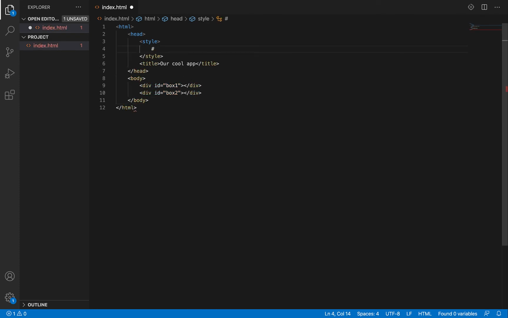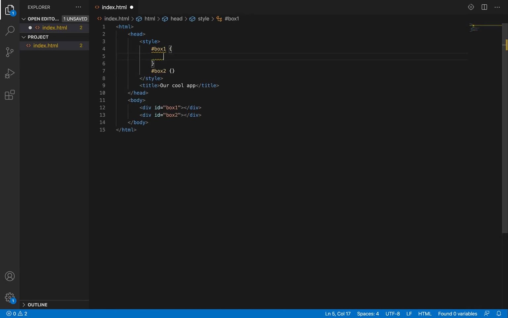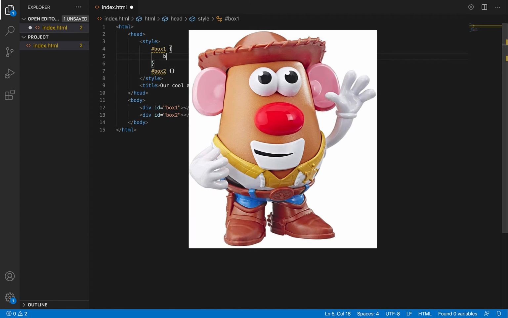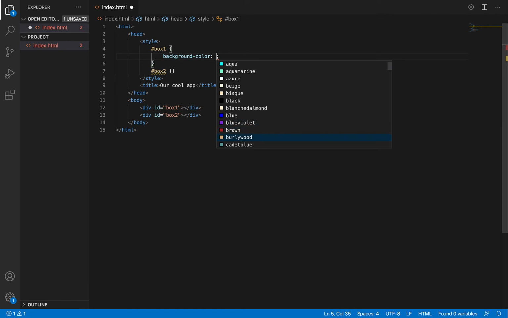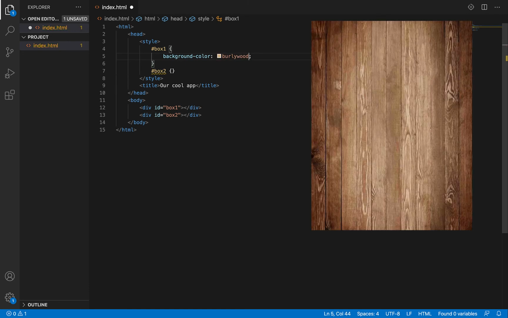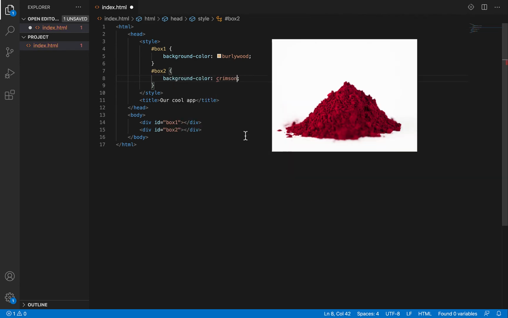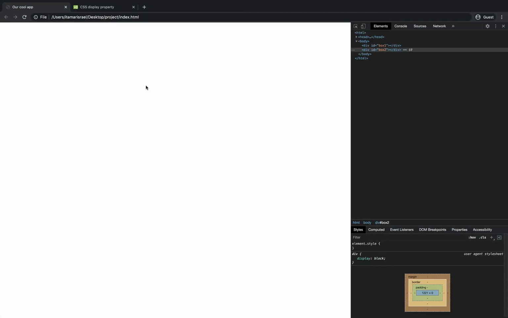Now, let's play around a bit with this. Remember, to select them, since they have an ID, I need to start with a hashtag and then the name of the ID I want to select. So #box1 would select box1, and #box2 will do the same for 2. In this case, I'm just going to click enter and start giving box1 some properties. And so we can tell the difference, I'm going to give both of them some background color. One can be burlywood, obviously, and the other crimson. Beautiful. Now, if I go to my page and I refresh, I still see nothing. Why is that? Since we gave them no height.